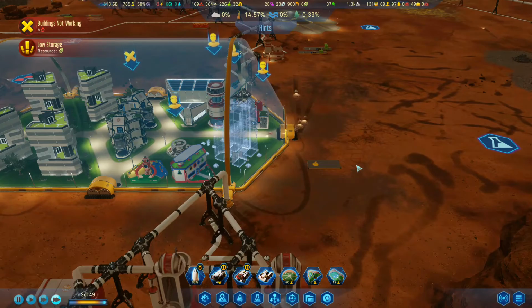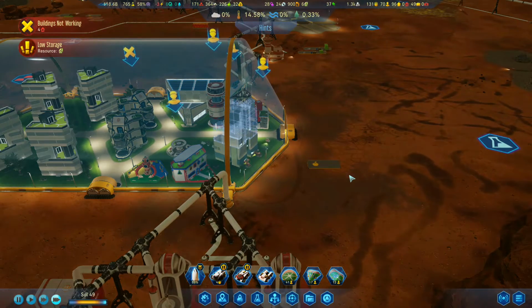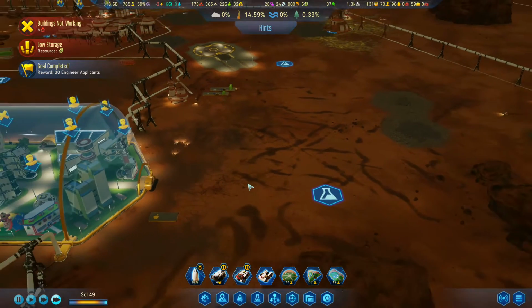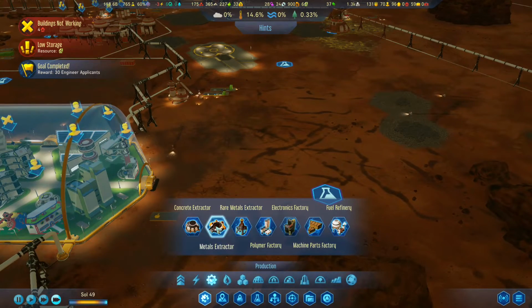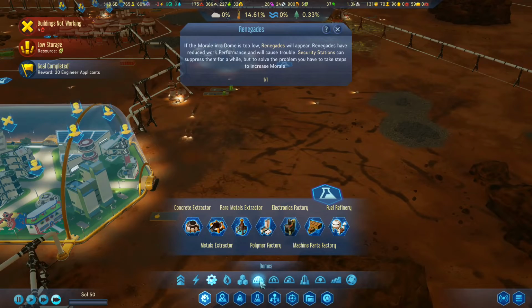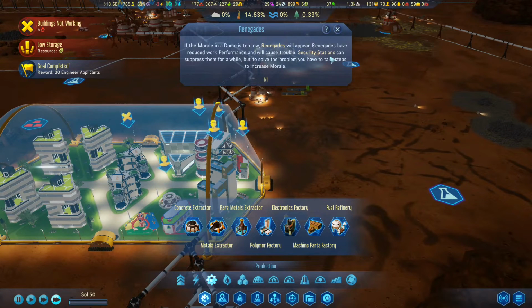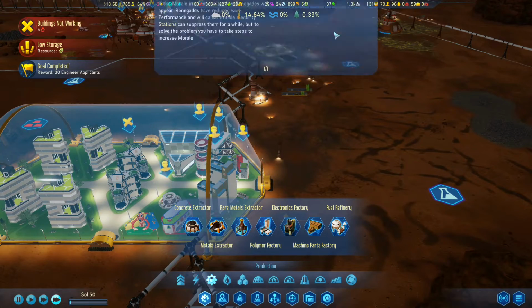Now, I did say I was going to put something else in there. I was going to put the university in there, but I'm not going to do that. What I am going to do is build another dome. I know I'm getting a little bit ahead of myself with the domes. The morale in domes too low. Renegades will appear. Renegades have reduced work performance and will cause trouble. Security stations can suppress them for a while. To solve the problem, you have to take steps to increase the morale.